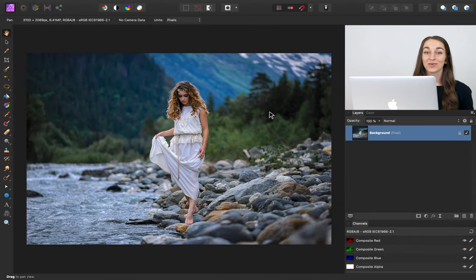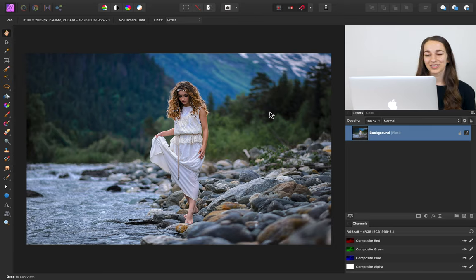If you'd like to follow along with me, I've included a download link to this photo in the video description. To brighten this photo, the strategy that we're going to use is to brighten up the darkest parts of our photo. To do this, we need to select the darkest parts of our photo. This can be hard to do, so instead, we're first going to select the brightest parts of our photo, and then I'll show you what we'll do.